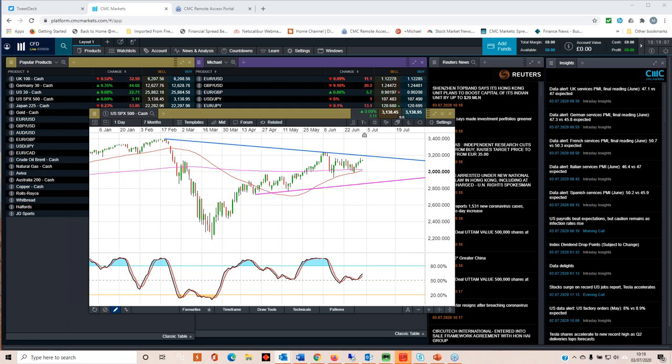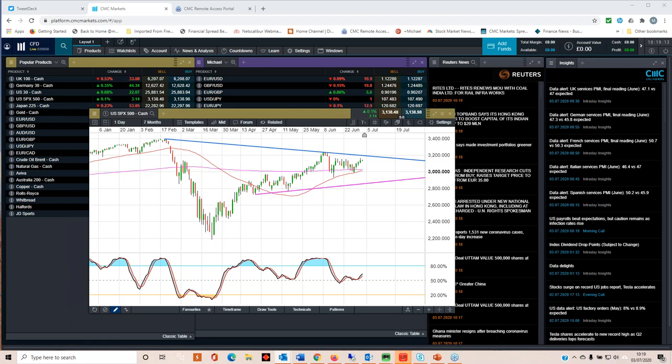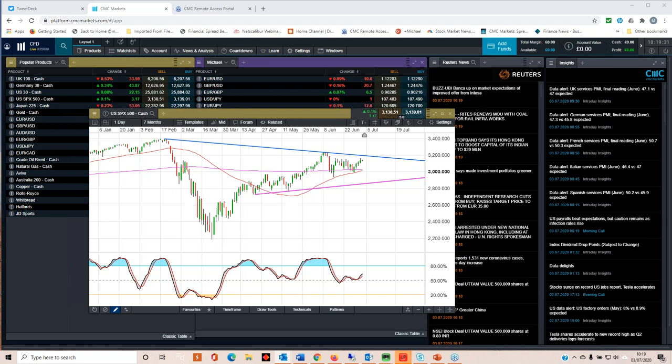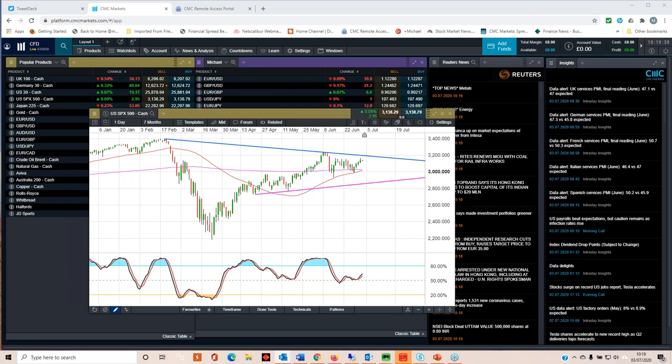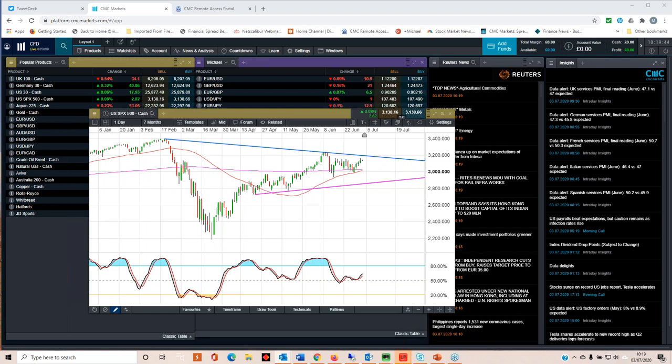President Trump wasn't shy in basically lauding them as the first indication that the US economy was getting back on track. However, and there is a however, there always is with these numbers, they only include the first 2 weeks of June. What they don't include is the last 2 weeks in June and the events of recent days. We've seen rising infection rates in the Sun Belt of the United States. So the southern states of California, Arizona, Texas, and Florida, where we've seen infection rates start to rise quite aggressively to record levels in some cases.